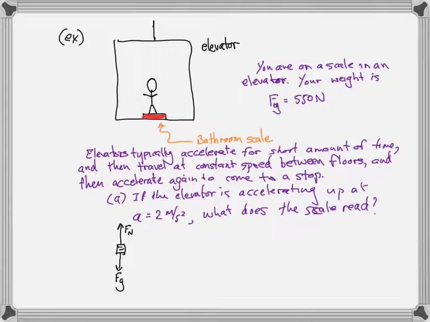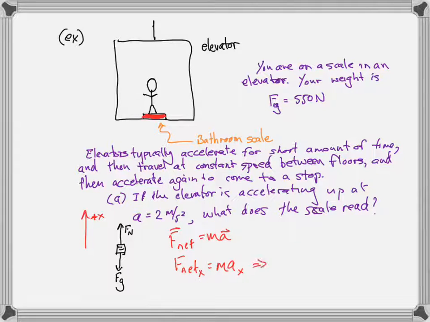Now, in order to solve this as a Newton's second law problem, we know that we've got to choose our positive direction. So which direction do we want to choose as positive? It's always a good idea to choose your positive direction as the direction of acceleration. Sometimes you don't have to do that, but it's a good rule of thumb. So I'm going to choose that as my plus x direction. I'm going to write down F net equals ma. It's just a one-dimensional problem, so all I have to do is the net force in the x direction equals m times a in the x direction. If there was a y force, we would also have to do the y direction.